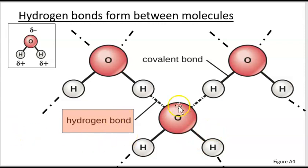So when you think about this, imagine this isn't very many hydrogen bonds that we can see here. But now you take a glass of water, and we're talking about this massive number of water molecules floating around in there. And they are constantly forming and breaking these hydrogen bonds. So these water molecules are spinning around randomly. And when they do form these hydrogen bonds, it tends to hold them in place for a little while. And then they break them and they continue to spin around. But we're talking about a huge, massive number of hydrogen bonds constantly forming and breaking there.